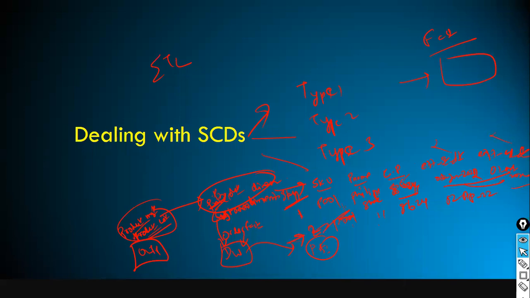But at a later point in time, you may want some kind of analysis. For different products, we have used different prices for different periods, and with that different period and price, what is the margin? They want to see it. So in that case, you need to maintain history. Type 1 is simply overwriting the existing data.